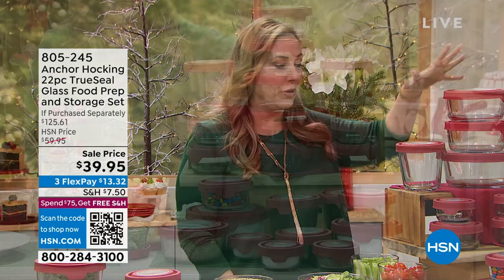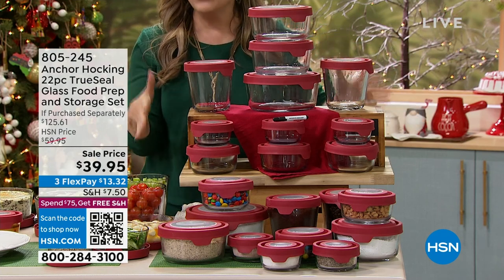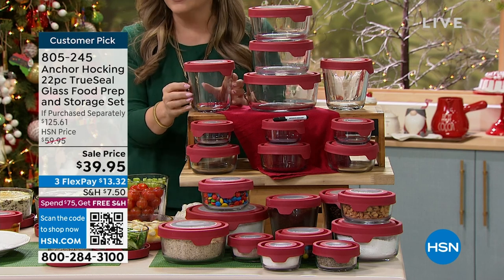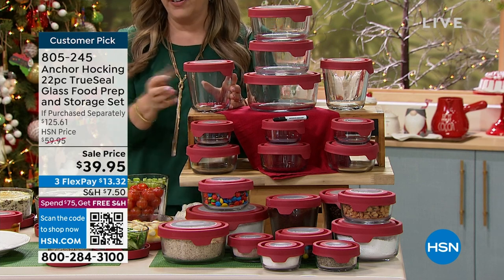We're in the kitchen. My name is Helen Keeney and we are saving money as well. We're going to be talking about Anchor Hocking — this is an Americana brand that we all know and love. Food storage is so important right now. You know what's going to happen January 1st? We're all going to say the holidays are behind us — we've got to start eating healthy, cooking at home, controlling your portions. You've got Anchor Hocking to get you started, where you can prep your meals for the week. This is a 22-piece TruSeal glass food storage system — the exact one I own.